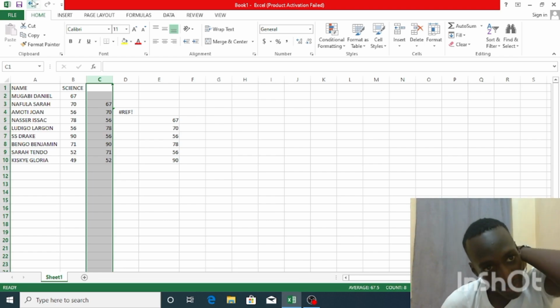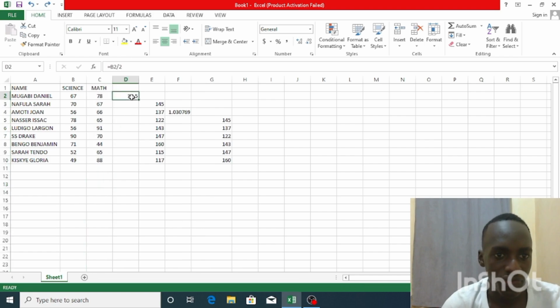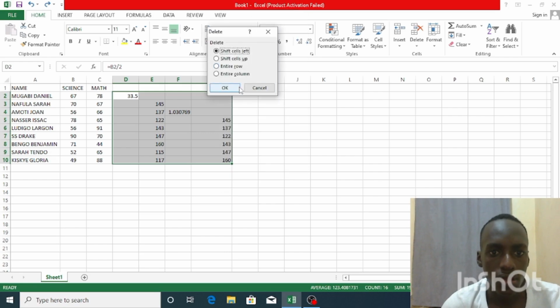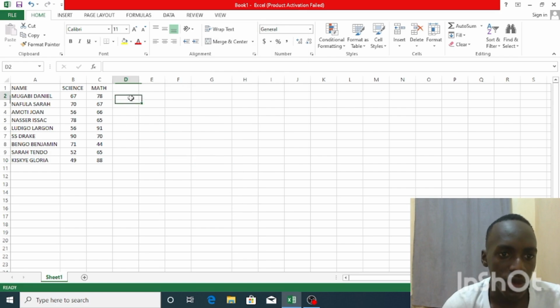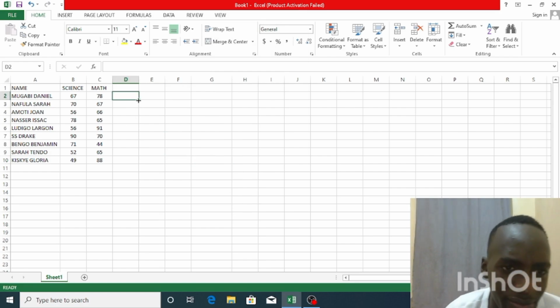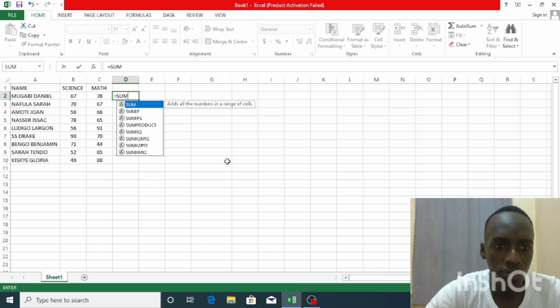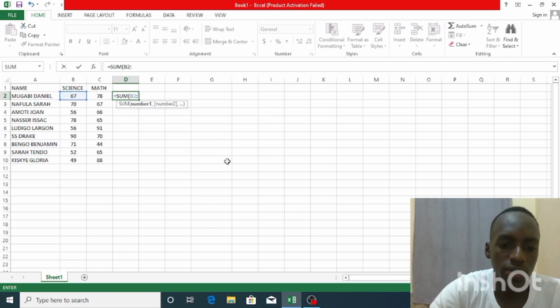So it's not working out the way I want it to work out, so we're gonna have to maybe remove this, delete. So we are going to try to work it out one more time. So maybe we are dealing with sum of B2 to C2.